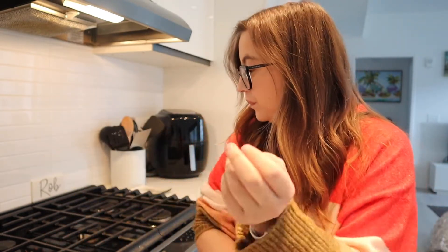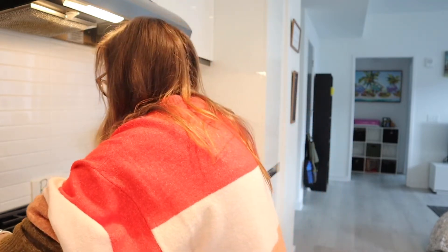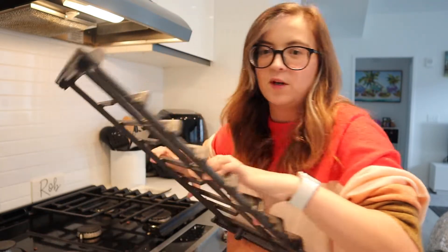I've finished the dishes and put them all away. I checked on the cats and they are sound asleep in the closet. I'm going to let the baking soda, lemon, and bergamot mixture sit on the carpets a little bit longer. Something that desperately needs to get cleaned — that me and Rob have been putting off — is the stove top. If you have a gas stove, you know that underneath the top gets really gross, so it's time to clean that. I'm going to remove the grates — here's one, here's two — and let's get cleaning.